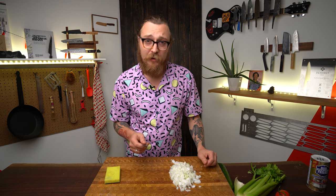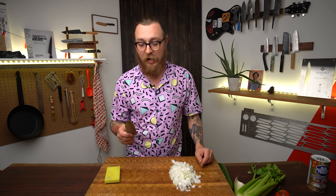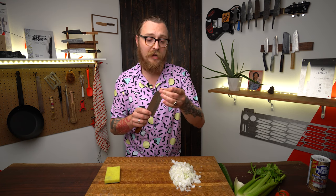You also don't need to worry about oiling the knife unless it's going away for long-term storage. If it's going away for several months or years — especially if it's going to have a plastic blade guard over the edge — throw a little bit of mineral oil or camellia blade oil over the blade, and that's going to protect it from rusting. But if it's just going away overnight or over a week, don't worry about it.